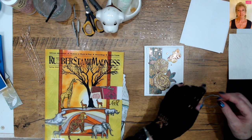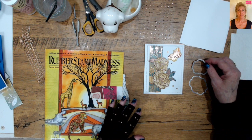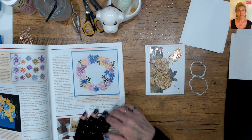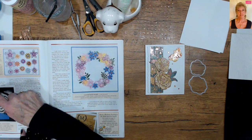I've been doing so many of these. My room literally is chaos right now. I've been trying all these different ways to do this technique today. So the first thing I want to do is stamp these two flowers, and I think I want to pick something kind of colorful. So let's go through our magazine and see what we got that's colorful. Oh, look at that. Let's grab our stamped images and see how they fit in there. Got that one that's real pretty.